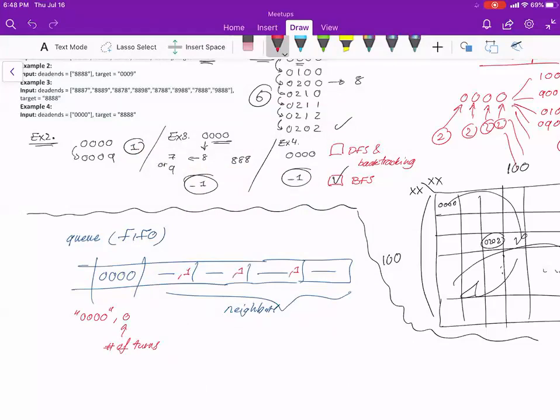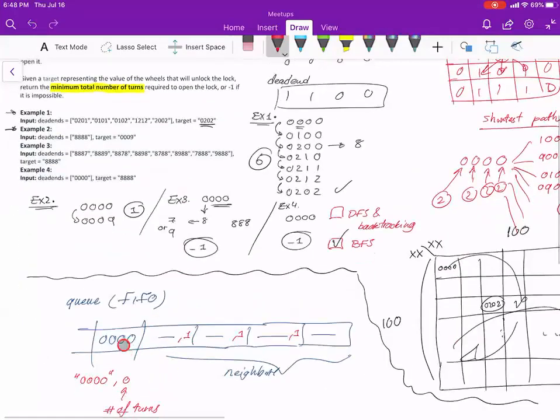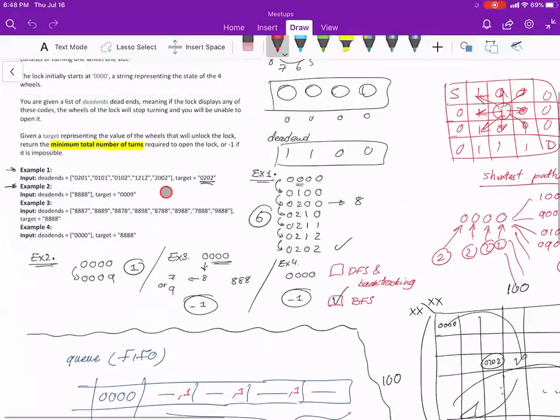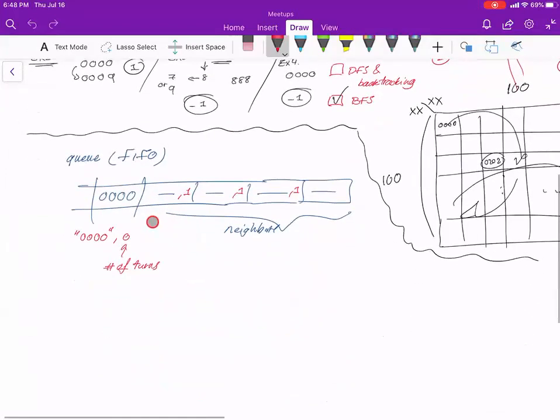And I will go forward. And finally, whenever I see in my while loop that the value of my wheels is equal to the target, I will return the number of turns because I already carried all of the steps. And that's the whole idea.